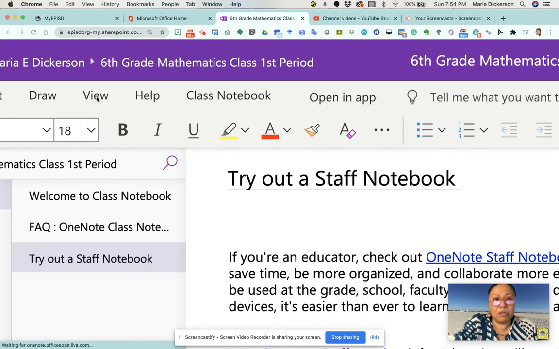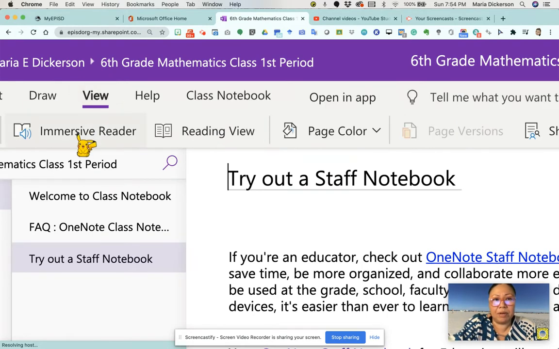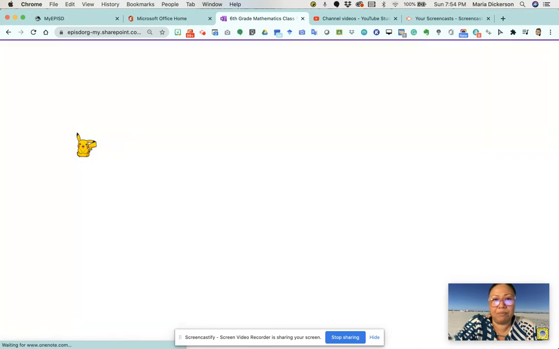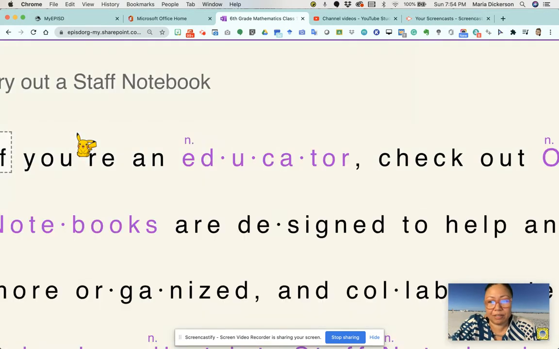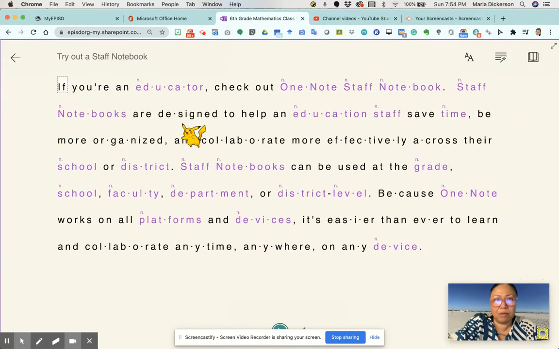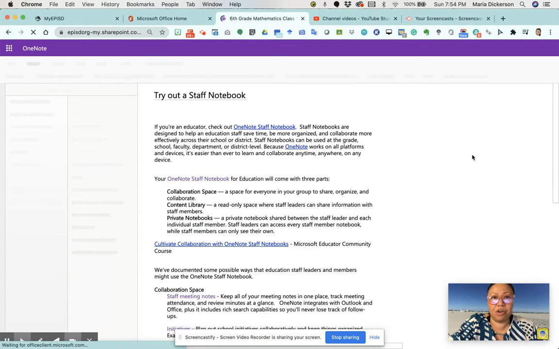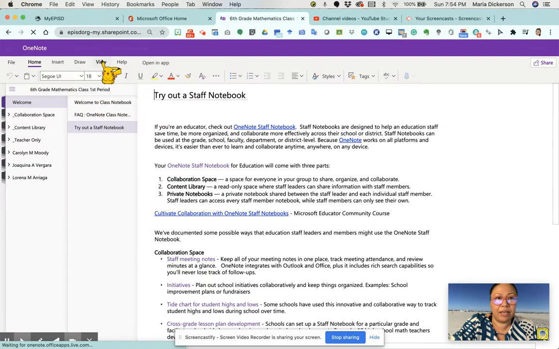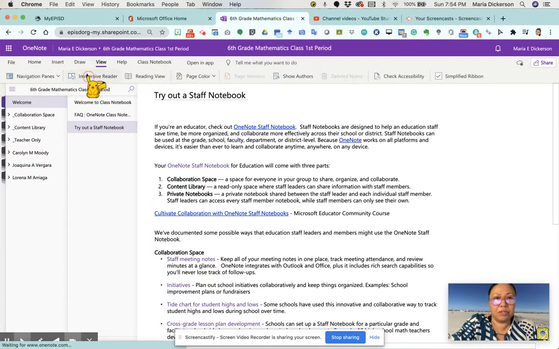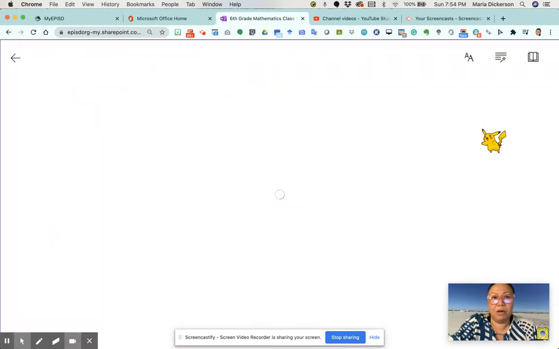So I'm going to go to View, and I'm going to click on Immersive Reader. Okay. Once Immersive Reader is activated, I'm zoomed in too much, so I'm going to zoom out so you can see the full screen. You've noticed a difference from where it was and how it looks now. I'm going to deactivate first all the other tools that are showing up here. Let me refresh my page to get a fresh start. There you go. Let me try that again. I'm going to click on View, Immersive Reader. There we go. It's loading.